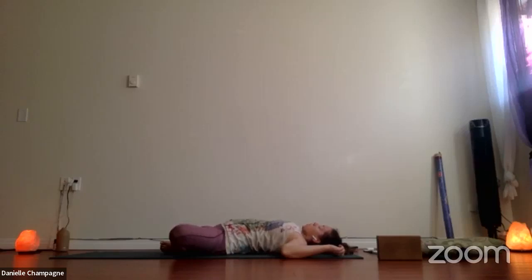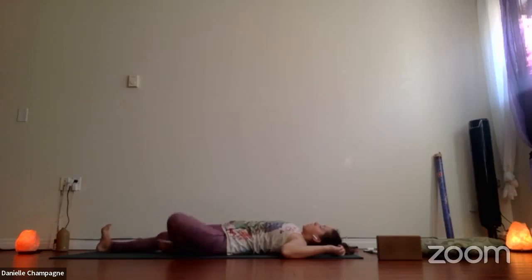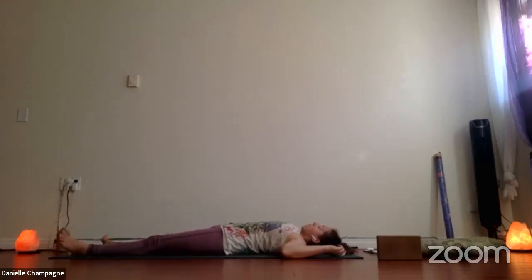Move your belly. Move your ribs. Move your back. Move your lungs. Stay with the breath. Gently lengthen the legs down one at a time, dragging your heels along the mat. Keep breathing.